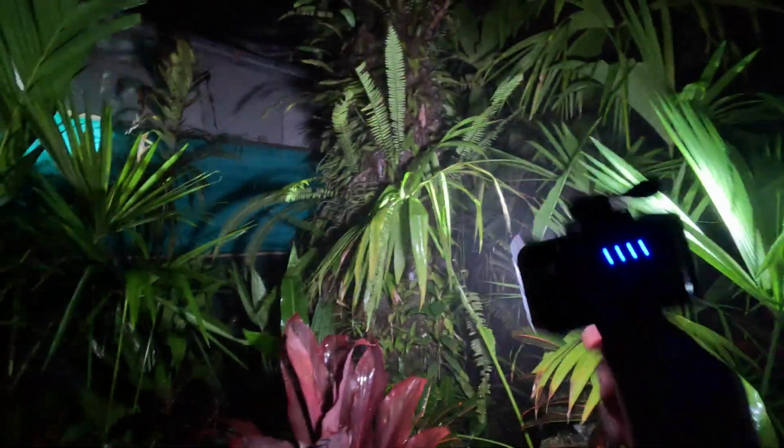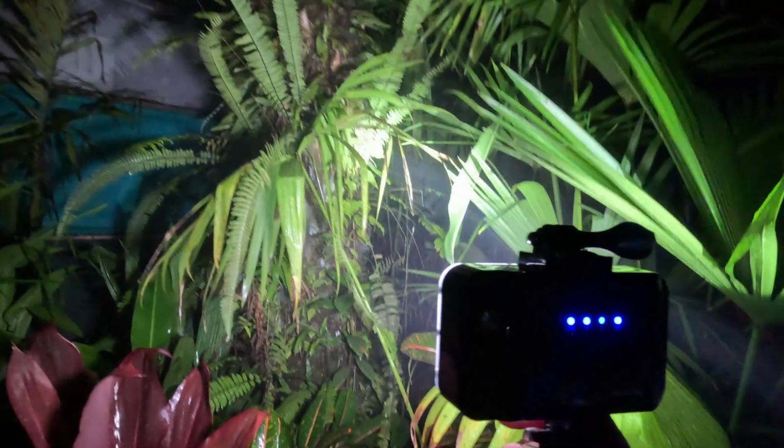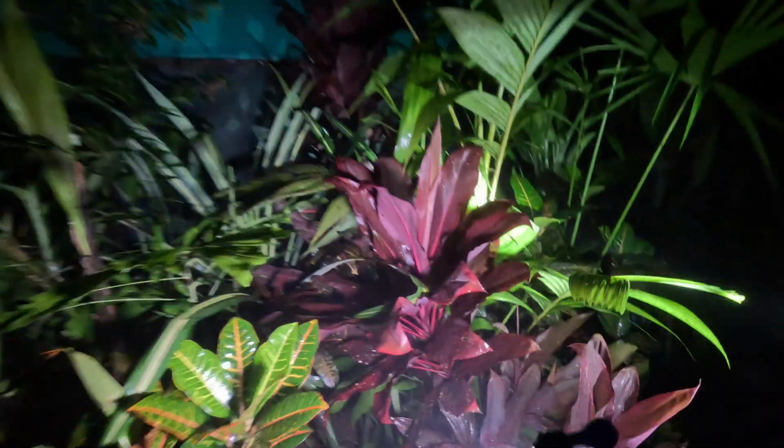I'm hearing a little Tink Frog, and we've had some in this area, but they're very difficult to find because they're very small. Do you see them? No, but I hear him over here. Not sure where he is. They're usually tucked into leaves, small crevices. But there's one somewhere nearby. While our speed run seems to be a little quiet, this area was just thriving with snakes and frogs a few nights ago. So while we fumble around trying to look for something else, let me tell you a little bit more about the couple things that we already saw.